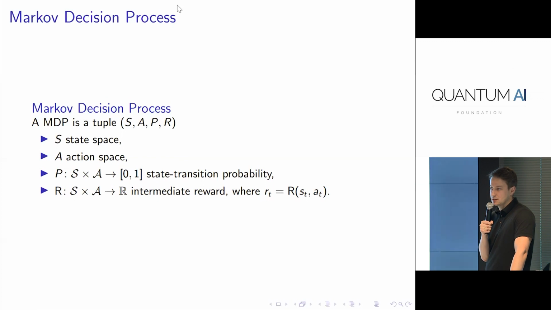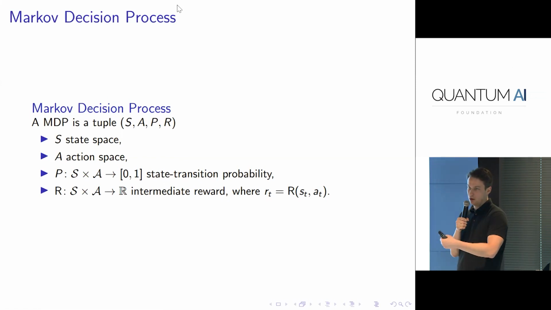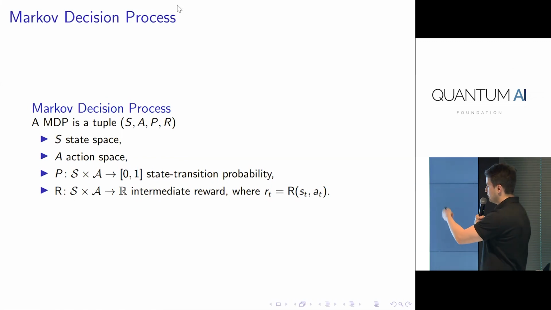The action space are the gates, so the agent appends a new gate. In our scenario, we don't have this dimension of depth because we are always appending a gate at the end of the circuit, right? So only the agent has to decide which gate and on which qubit. And then we have the state transition probability and the intermediate reward. But in our case, those are deterministic except the reward, yes?